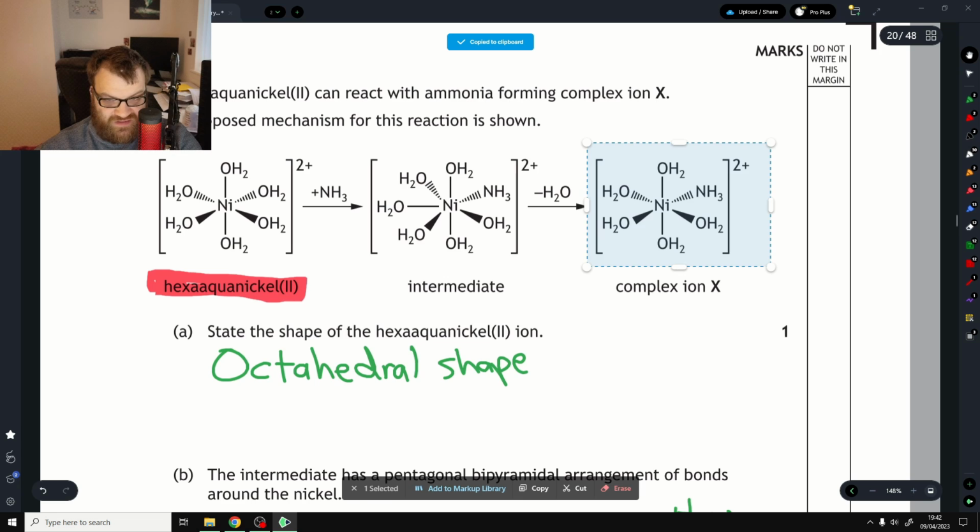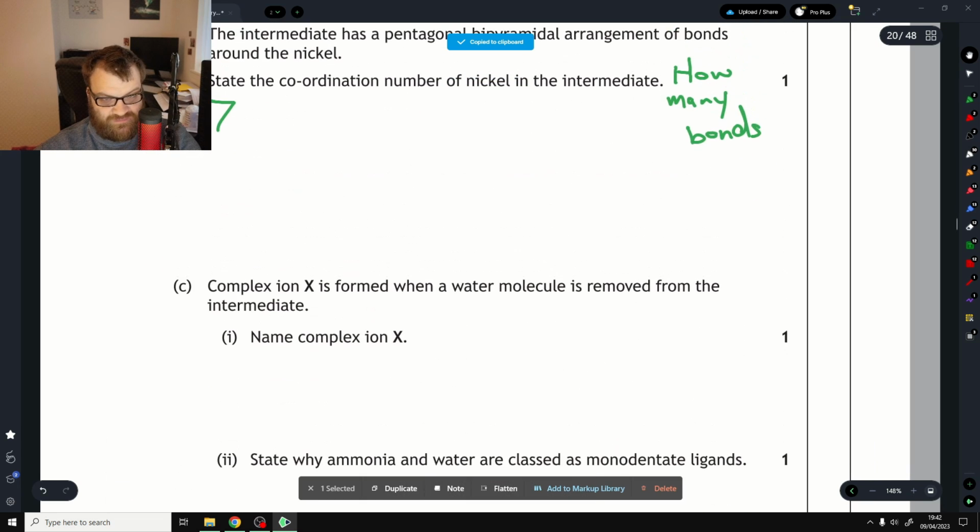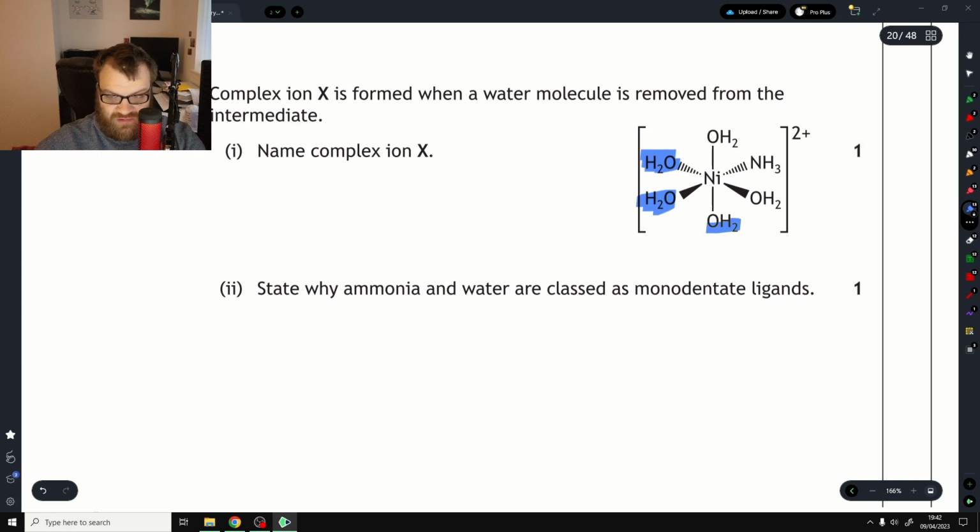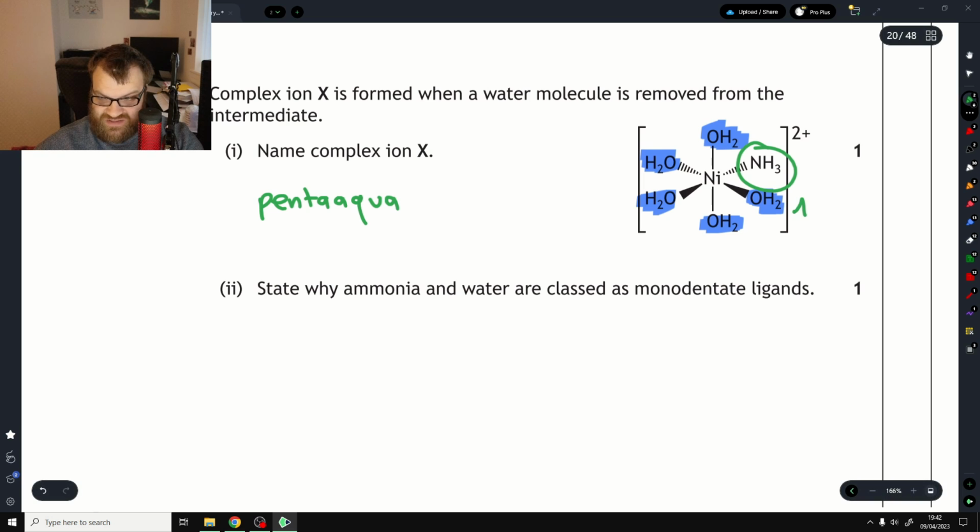Next one, we're asked about complex X. Let me bring this down just to make it easier to keep track of. First thing I'll deal with are our 5 water ligands, and that's going to be pentaaqua. Next thing, we have an amine, and with these groups in the transition metals, it's ammine. That alphabetically comes before aqua. Doesn't matter about how many of them there are. We need to put that at the beginning. Now, we could say it's monoammine, but less writing, I'm just going to go for ammine. Pentaaqua because there's 5 waters.